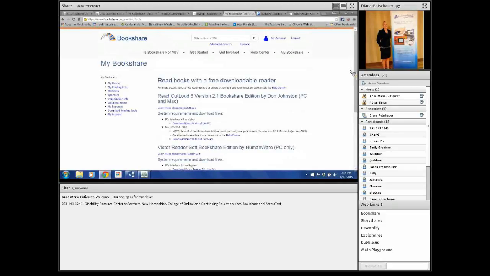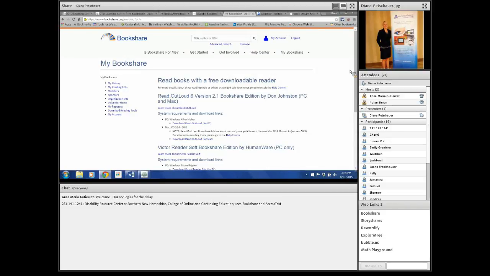Now, before we get into downloading a book, which we're going to do, you want to realize that when you download a book, you are downloading onto the device that you're on. So when I download, I'm downloading right onto this laptop. If you're downloading a book for a student, you're downloading it onto the laptop or desktop that you're using. So the student does not automatically see this book, which means if you need to, you can download to preview a book and make sure the content is appropriate. Some teachers prefer to do that.